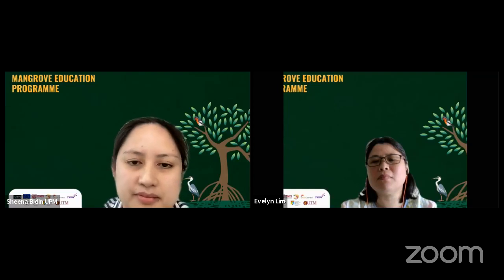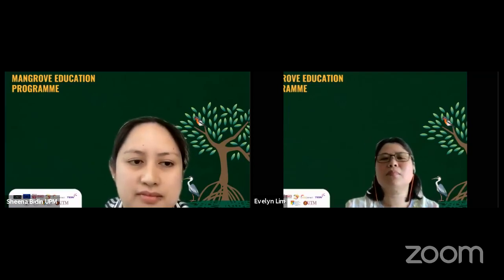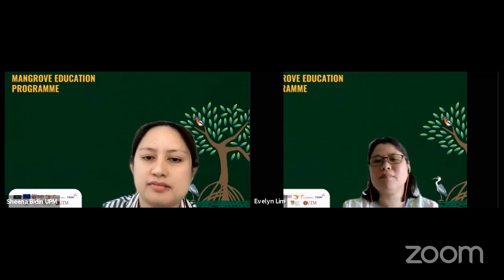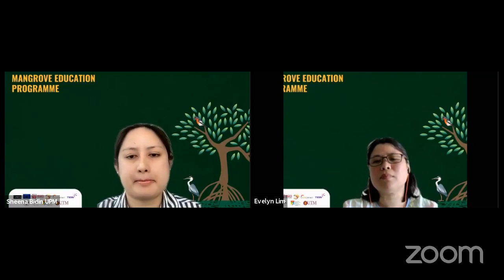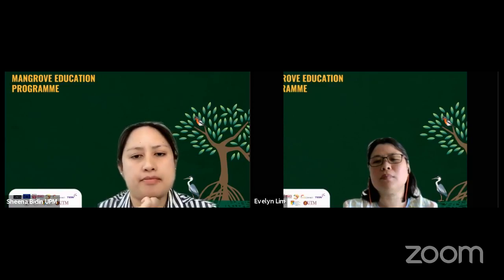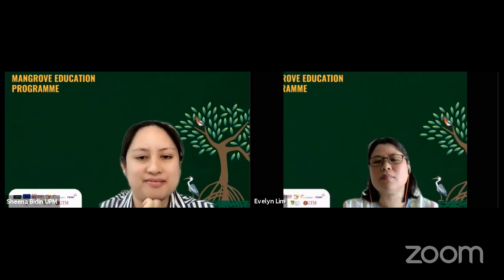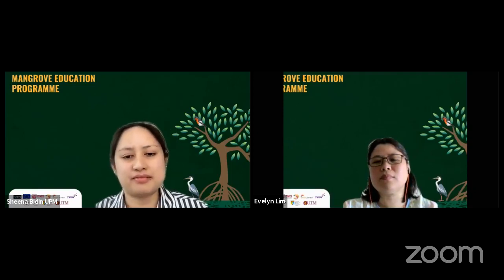So we actually have a few tree planting areas. For example, if you are in Kerteh or Terengganu area, we have EcoCare, who manage all these tree planting activities. And also in Selangor, we have one in Kuala Selangor Nature Park. So if you would like to visit and see the mangrove area and forest, please go to our nature park, Kuala Selangor Nature Park. And you can also take part in their tree planting activity.